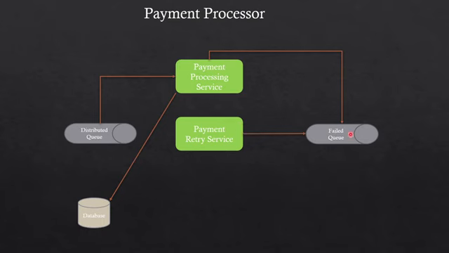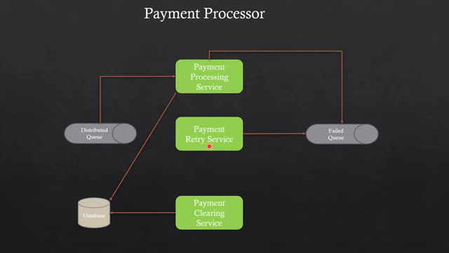And since the transaction ID is unique, when it makes a request to the card association or issuer bank with the same transaction ID, it will get a status from them that this payment was already processed. So if it was already processed and it failed in between in that particular system, this payment retry service will update the database simply saying that the payment has been successful. It will not duplicate the payment. So that is the benefit of this retry.